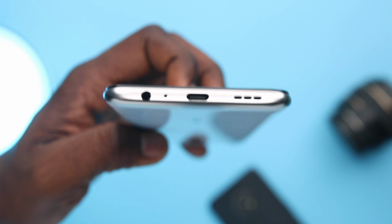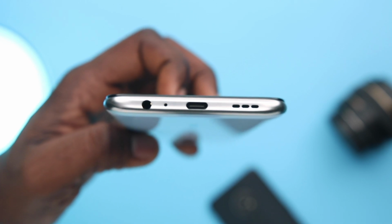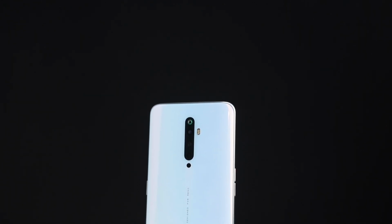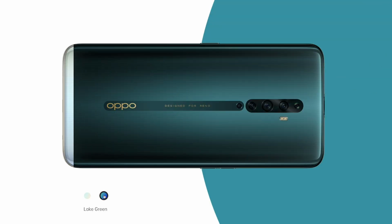A familiar Oppo design that we've seen, and we have a headphone jack, microphone port beside it, USB-C transfer and charging ports, and the speaker grill. On the back, again, we meet the nice shimmering look of the Reno 2F. This color is what Oppo calls the sky white color, and we have a second color option called the lake green.